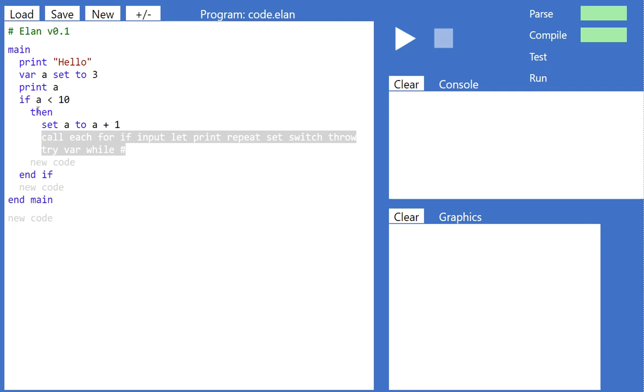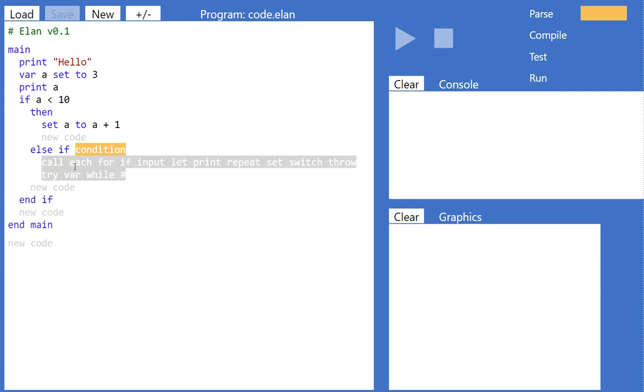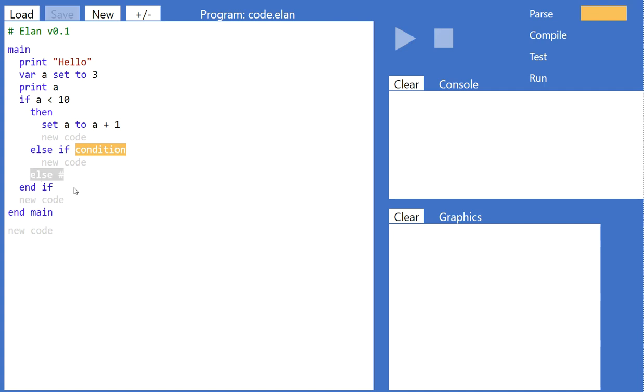In this one, which is at the same level as the then, the only two options are adding an else clause into the if with the option of writing an else if. So if we wanted else if, now we have to specify a condition. Or there was also the option of a comment there. I can add a comment in most places if I want to.